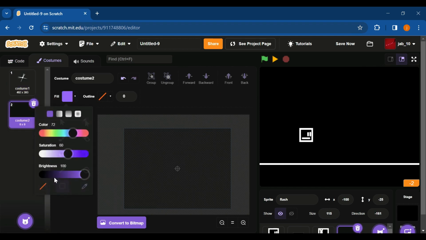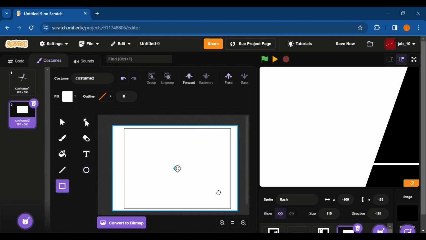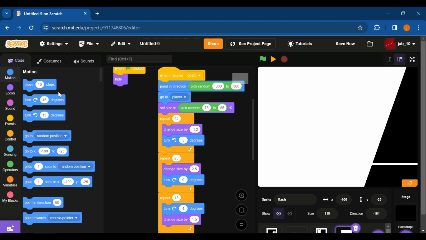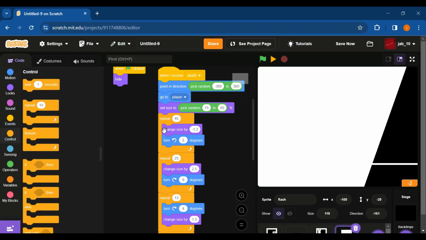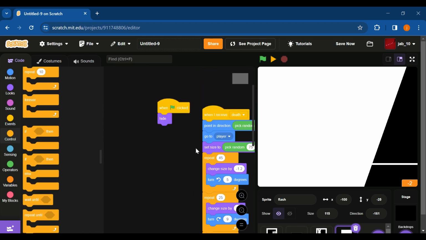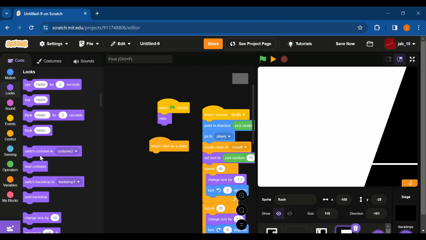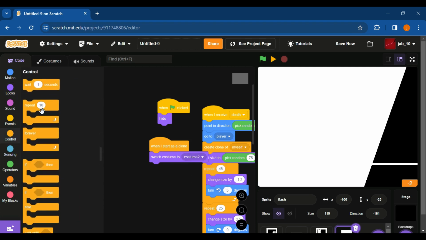You can make this part where it starts to whiten up the place. Then when it starts as a clone, switch to costume 2. And then you're gonna get a repeat, and then make it at least 90.